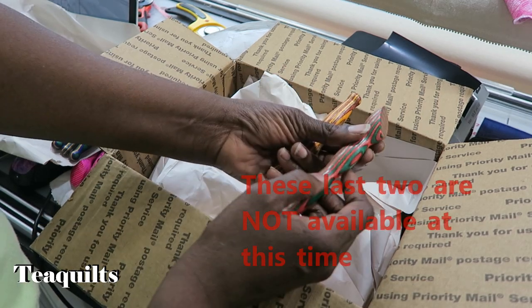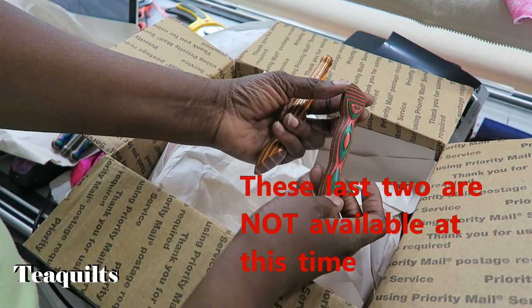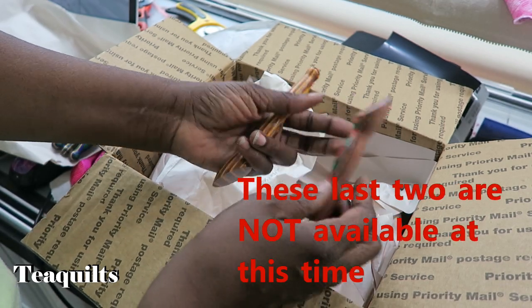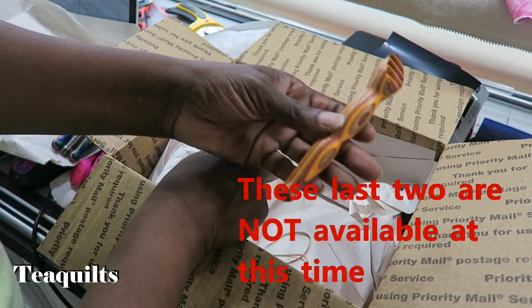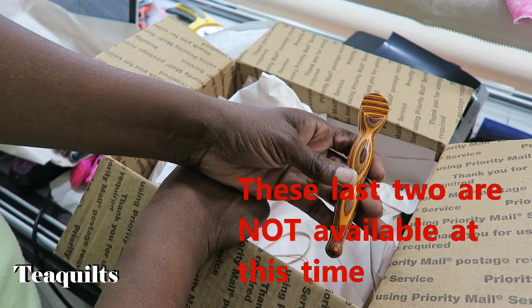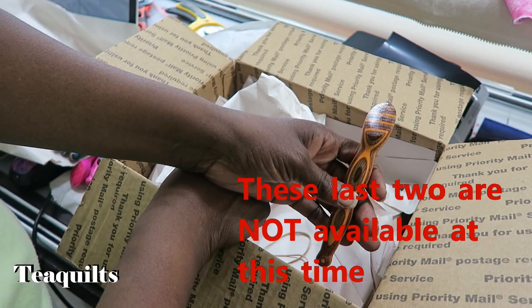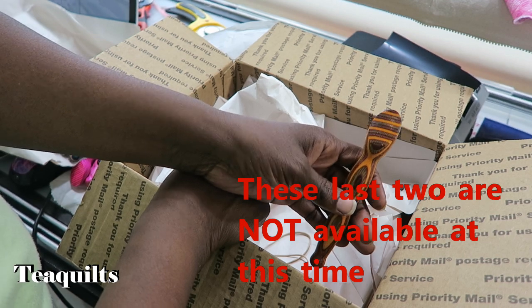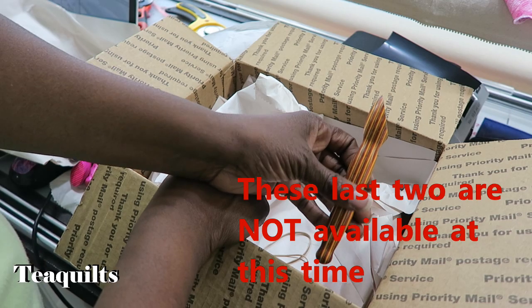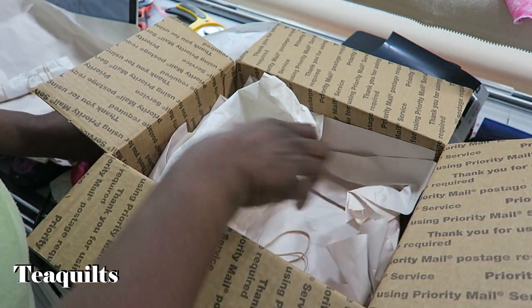Then we've got one that is red and green. And then the last one is, again, more of your natural woods, but it's kind of orangey in color. Burgundy-ish, and then a brownish color. But that's how it looks on the side. So that is what I have.